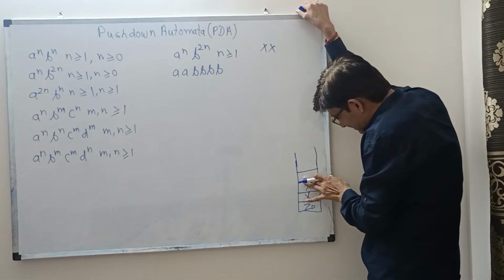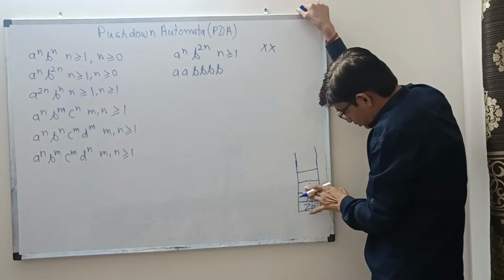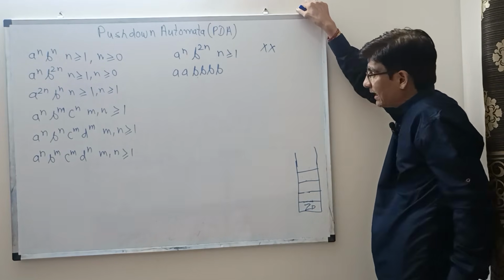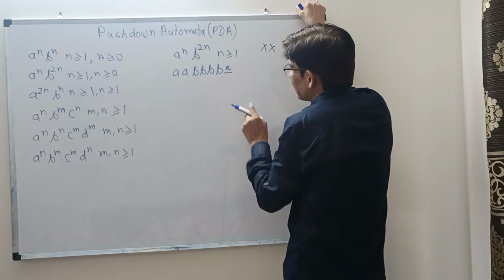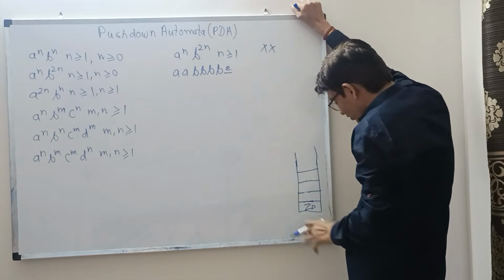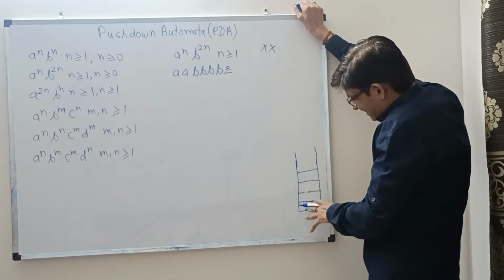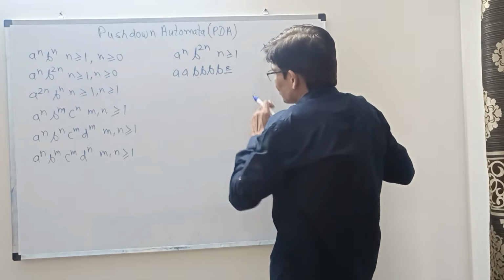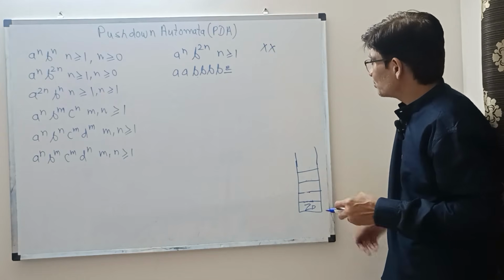So we will pop this stack x from the stack, and for the third and fourth B also we will pop both these x from the stack, and at that location we will read epsilon. So when we are reading epsilon, there will be Z0 on the stack top, so we can simply remove it, and in this way this particular string will be accepted by the PDA. So this would be the logic.